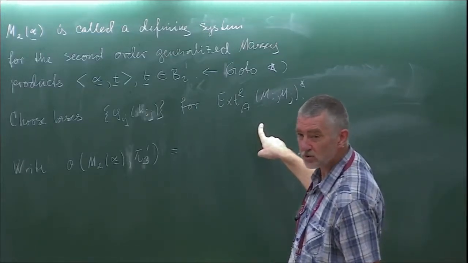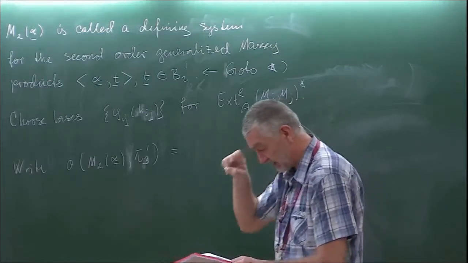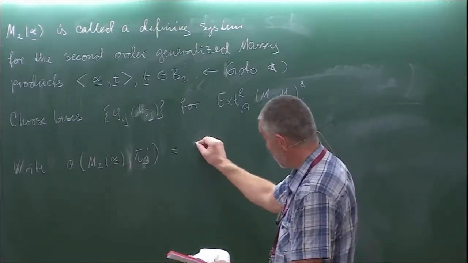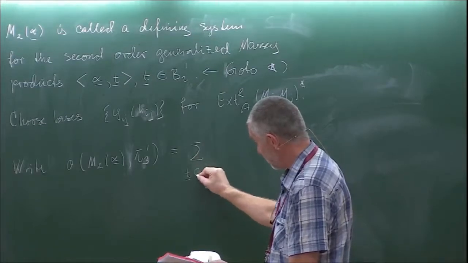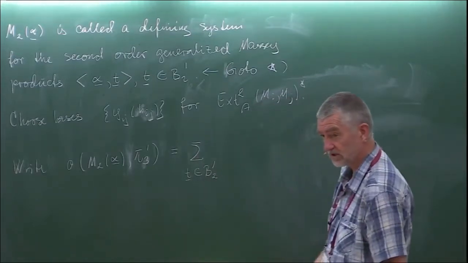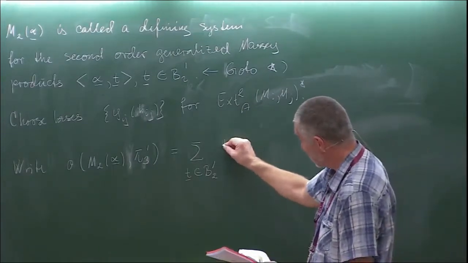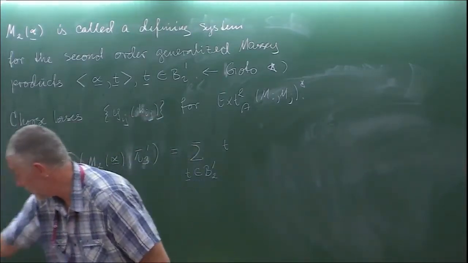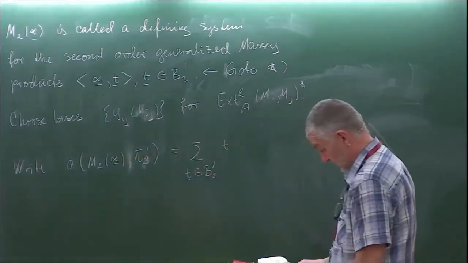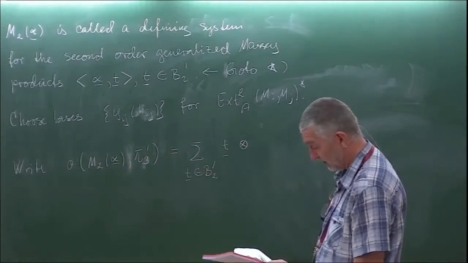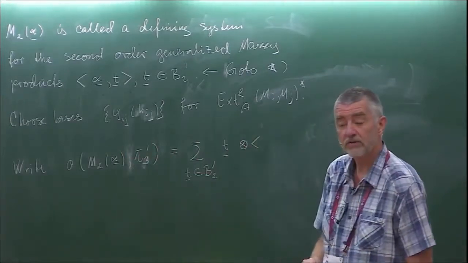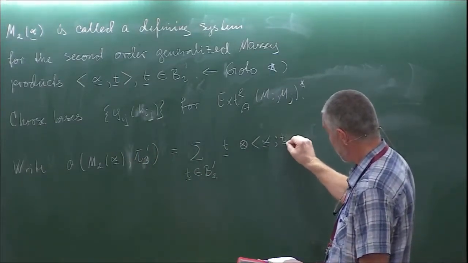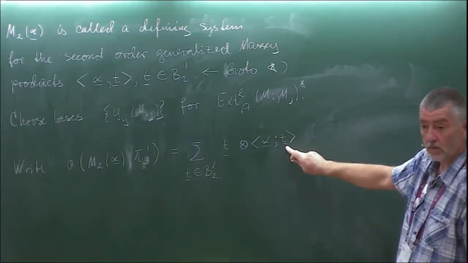In fact, I don't have to choose this basis before I have written up the next sequence, and that's when we actually do it. And this is the thing that we can actually do. So I let it be the sum over T bar in B2 prime, which was the set of all second degree monomials. And that's the one lying in the kernel. Everything of degree 2 maps to 0 here. So I can write it like T bar, which is a monomial of degree 2, times some coefficient, because this is the basis, alpha bar t bar.